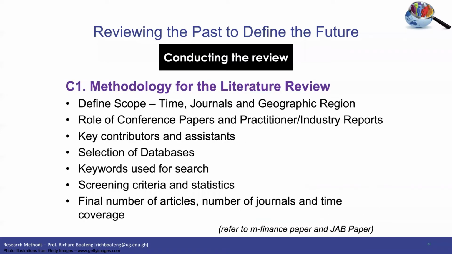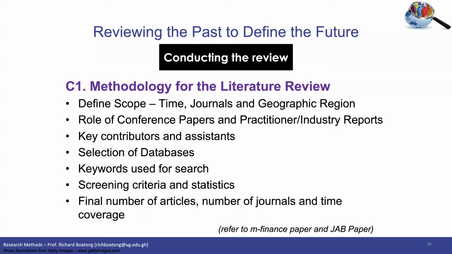So the methodology: you define the scope, the time, and the journals. What years are you spanning, and you should justify that. What journals are you looking into? Okay, if you're looking at all the databases, then it's okay. But sometimes you have to have other papers justify these choices, and the geographic region is a concern.